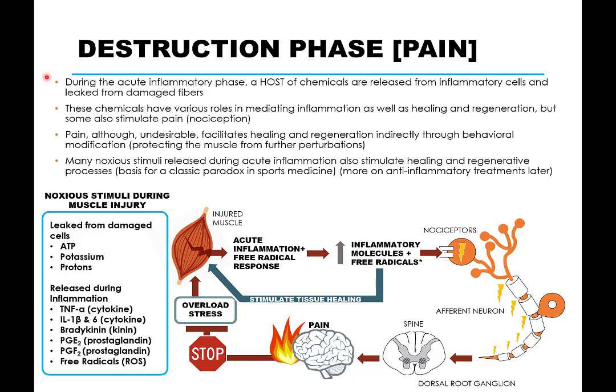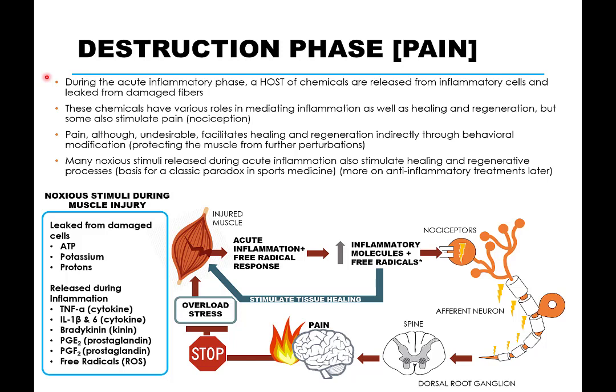Now, here's one important piece of information I need you to understand. This pain that I'm discussing is not referring to the immediate sharp pain as soon as the strain occurs. That pain is due to the actual tearing of the muscle. The pain I am referring to is the after effect of the injury that is stimulated by inflammation and is often described more accurately as soreness, since it is a persistent, dull pain that is only exacerbated when there is some type of perturbation to the injured muscle.